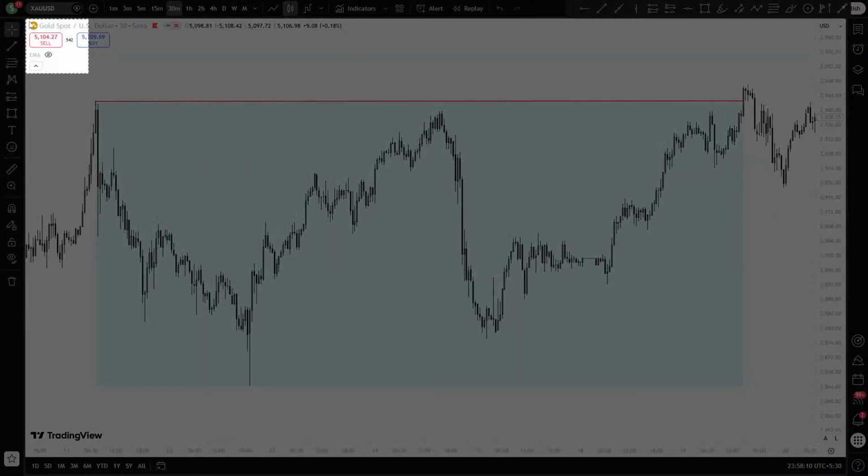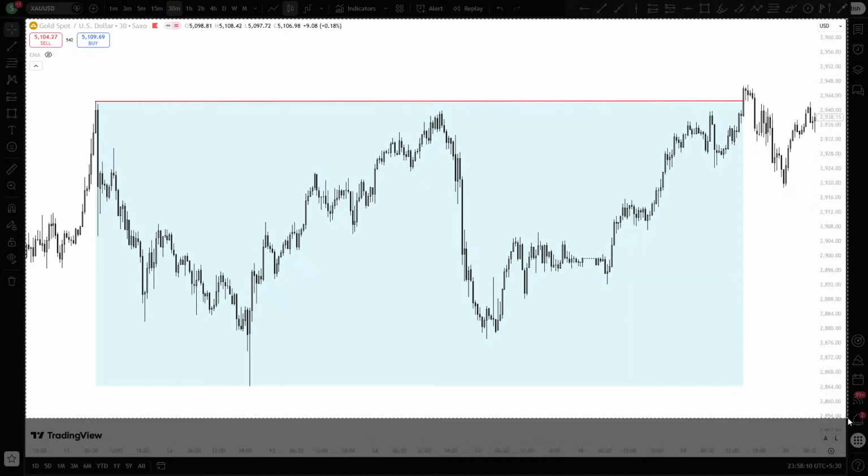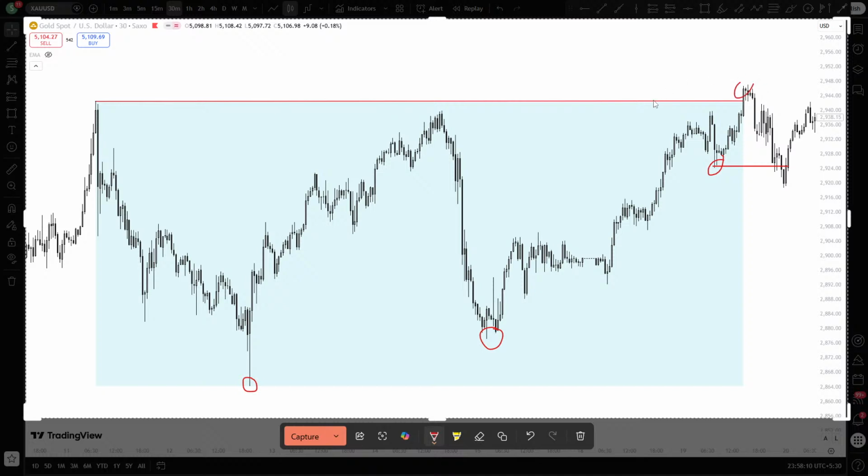So what do we now have to do? As you can see, this is the lowest point. So for you to mark your higher high, you are not going to use this point. Some people would mark this point as their higher high and as their higher low. And if you mark this as your higher low, what happens? The market breaks and still continues to break this point, which is your higher high.